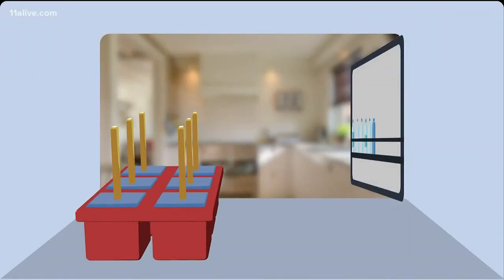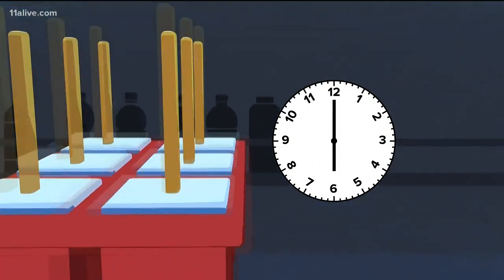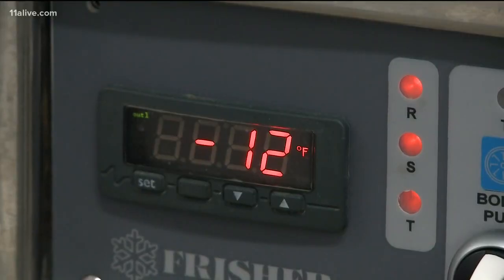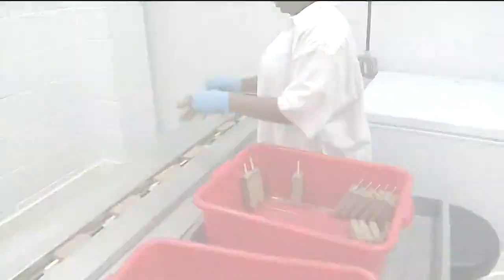There are a few things at work here, but two that stand out. Number one is time. On average it takes six hours for liquid to freeze in our home freezers. During the process, water is removed from the flavoring and becomes ice crystals. The longer it takes to freeze, the larger the ice crystals will grow, so you taste more water and less flavor. Commercial makers use super fast freezers which shorten the time to 20 minutes or less, keeping the ice crystals small and providing a better mix of flavor.